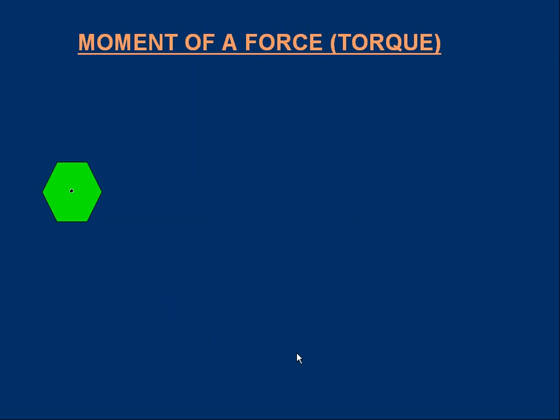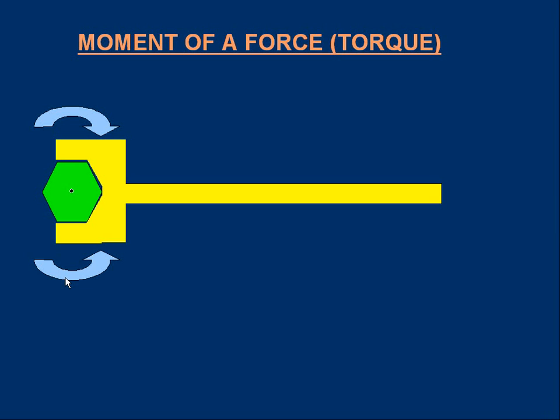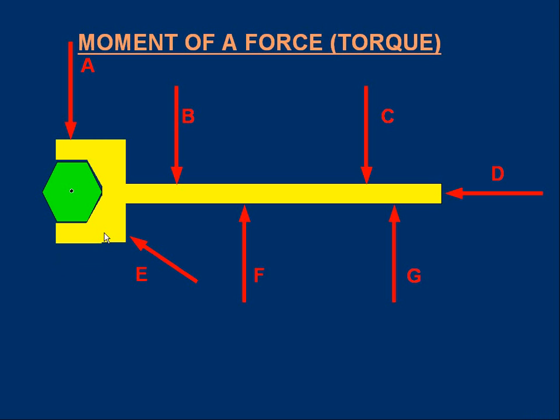Now, here's an example for you to think about. Let's look at a hexagonal nut. I hope you know when you have a nut, usually you turn it clockwise to tighten it or anti-clockwise to loosen it. And we use a spanner, or some people call it a wrench, to do that. There's a rather crude spanner. Now, I'm going to ask you some questions. Let me mark a number of different forces you could apply to the spanner. Quite a lot. You can have a look at those in a minute, but what I want you to do is try answering these three questions.